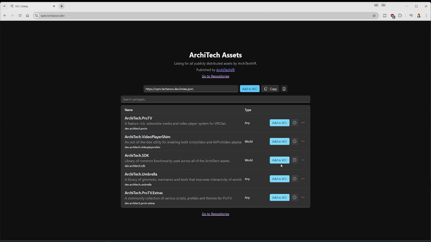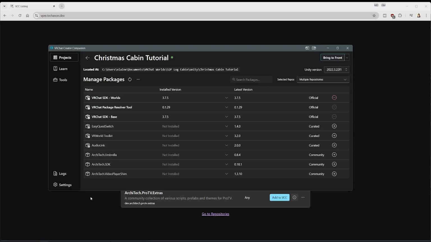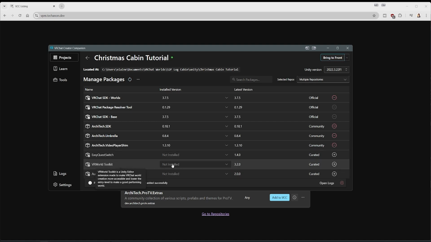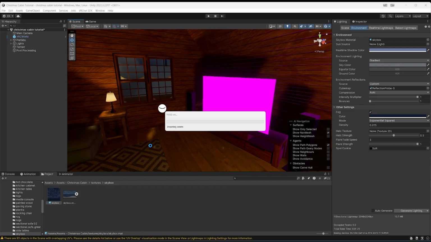Regardless, you should download all of this and then go to VCC, and once it's installed, you should see these options for the architect asset down here. And the way you install it is you just click this and install the latest version, which would be the top of the drop down. Do that for all of the architect assets that you have. And then once you're done doing that, I think it installed everything. Just open up your project again, and it should load everything into your Unity.